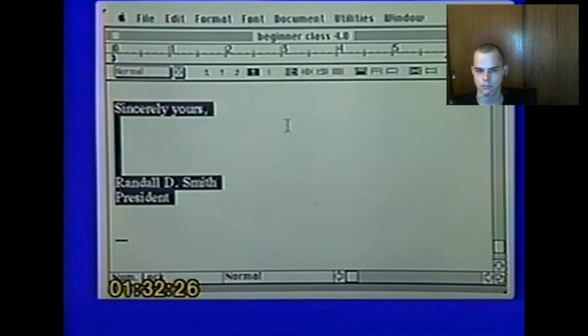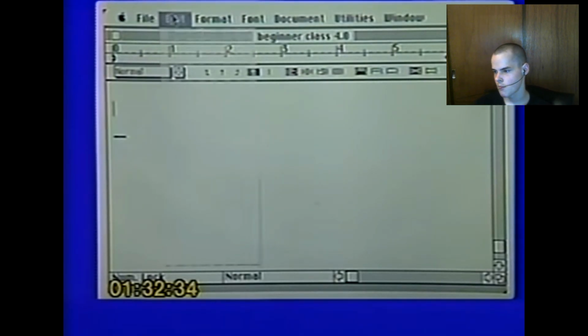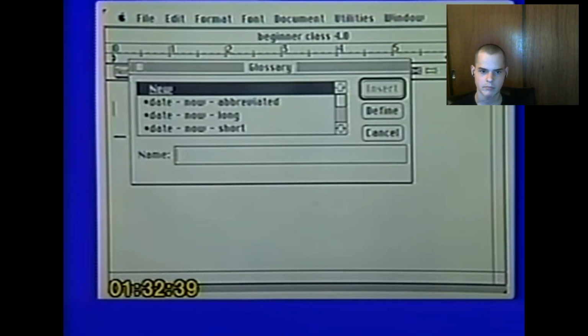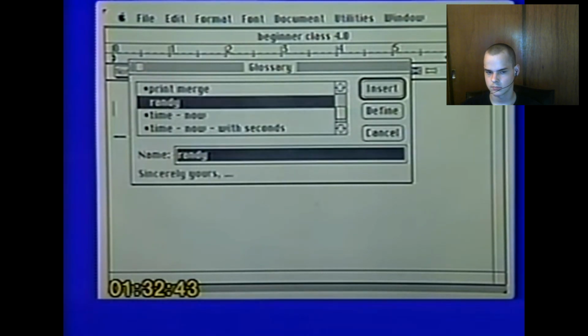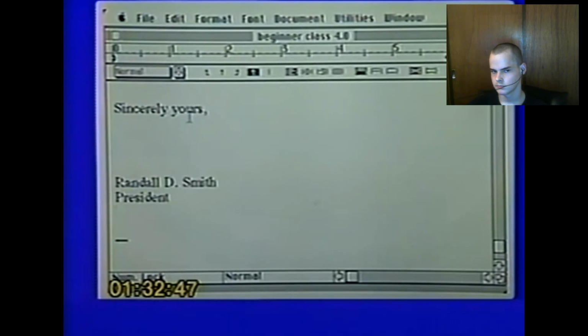Now let me show you how that works. Let me say I'm typing along in my letter. I get to the end. It's time for my signature. There are 2 ways of accessing the glossary. Let me show you the long way so you know how it works. I simply go up and open up glossary, find my name that's in there, and hit insert. And there it is. Now some of you might say, well, gee, it took you as long to do that as it would to type it. Well, if it had been 3 pages, that wouldn't have been the case. But there is a quicker way to do it.